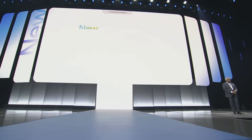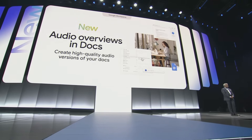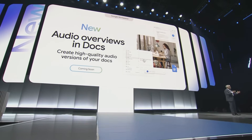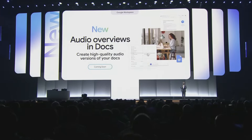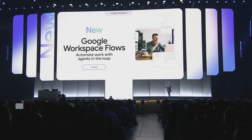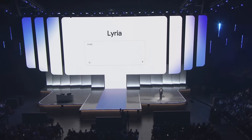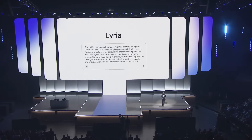I'm pleased to announce three new innovations with Gemini in Workspace. Help me analyze in Google Sheets, which guides you through your data to complete expert-level analysis. Audio overviews in Google Docs, where you can interact with docs in an entirely new way by creating high-quality audio versions of your content. And Google Workspace Flows to help you automate time-consuming, repetitive tasks and make decisions with more context. We're also making Lyria available on Google Cloud to transform text prompts into 30-second music clips — we're the first hyperscaler to offer this capability. Let's hear a clip from Lyria.